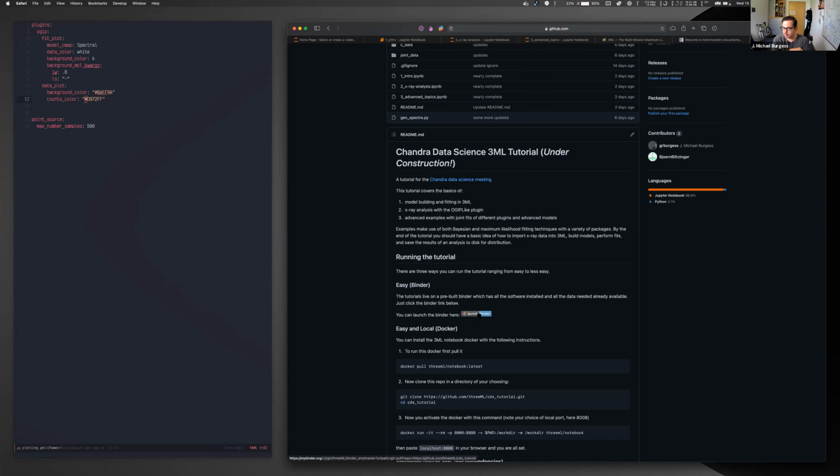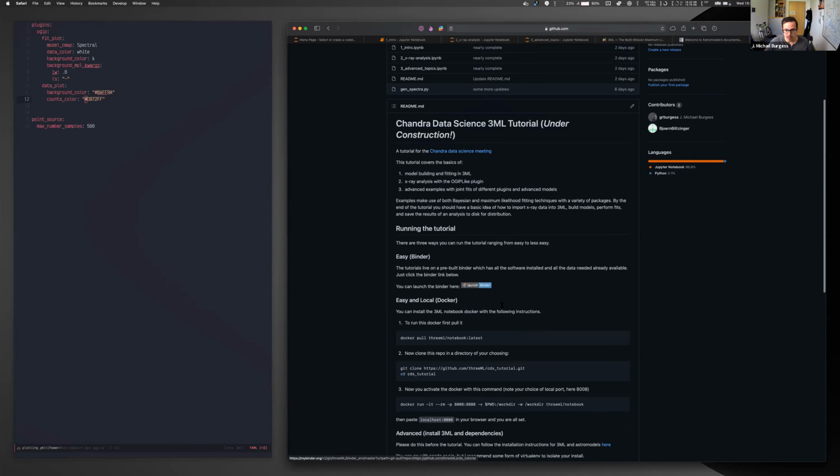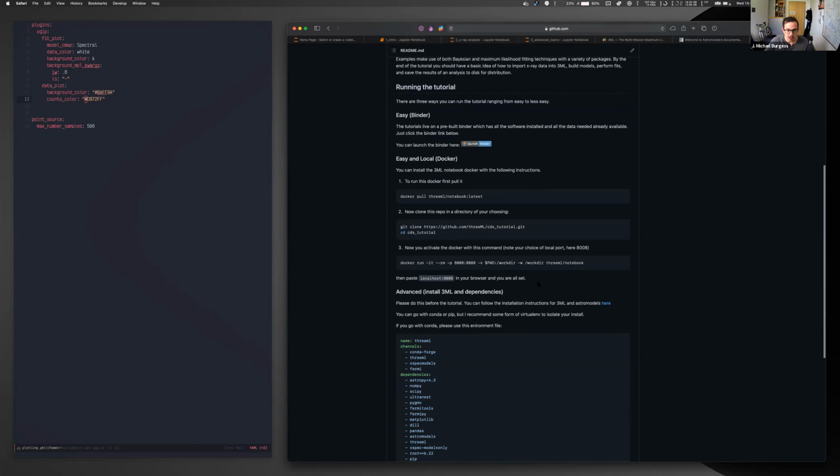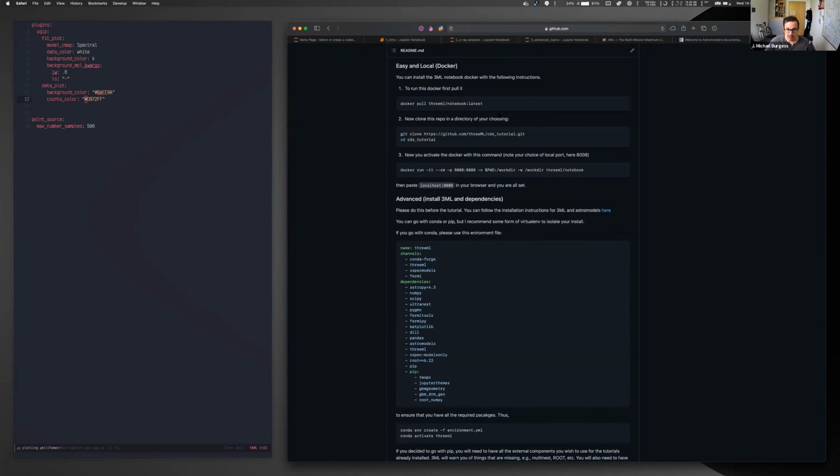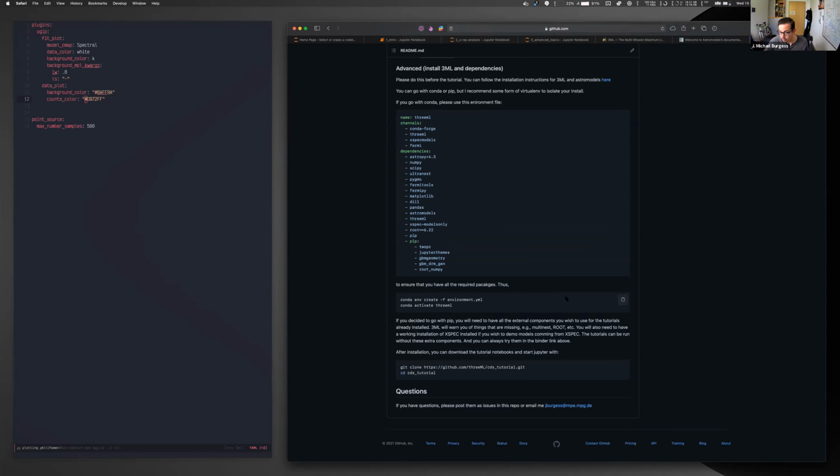And then it has the full, all the bells and whistles 3ML environment loaded, and you should be able to execute the notebooks. If you installed it locally, then depending on how you installed it, if you went through and used the Docker, you should run this command, and that's where you have also cloned the repo, and you should see the notebooks there, so you can follow along locally.